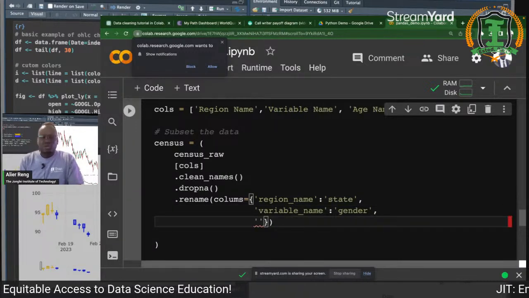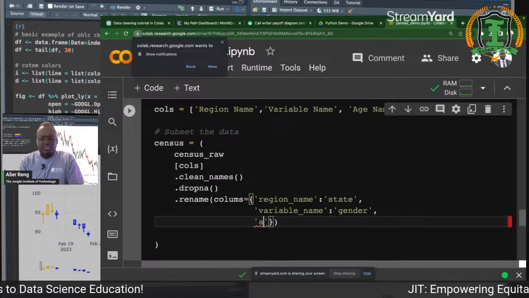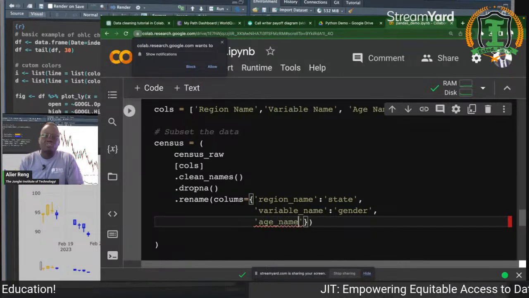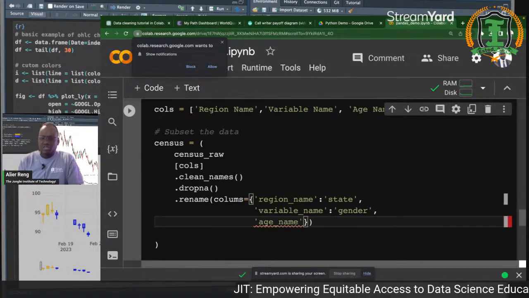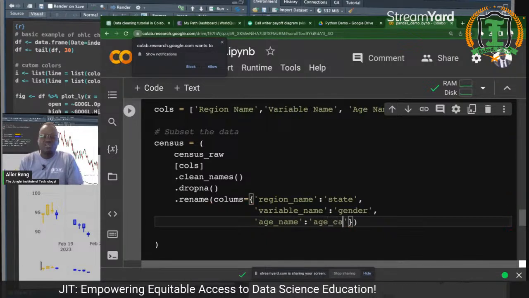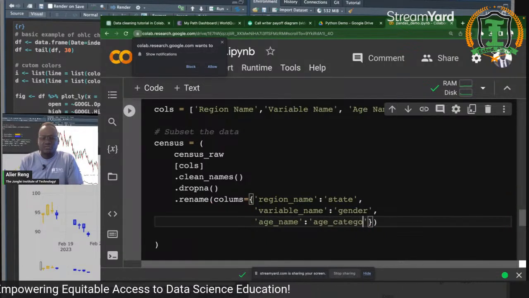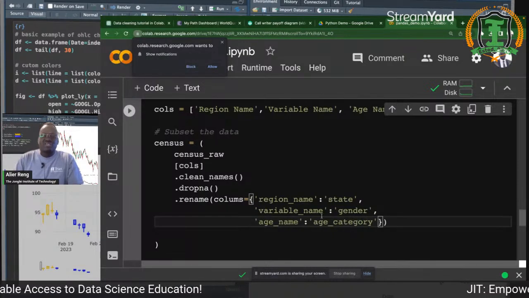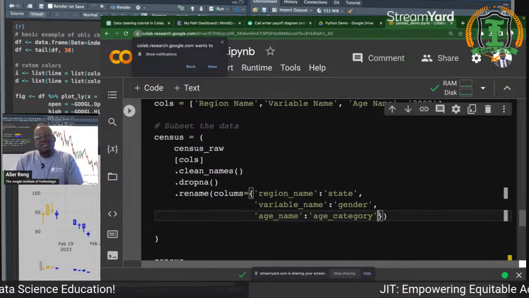And then the next one is age underscore name, which are age categories. We will rename this as age underscore categories or category. I'll just say age underscore cat.